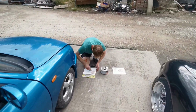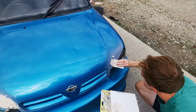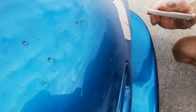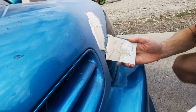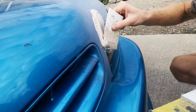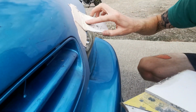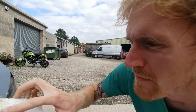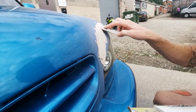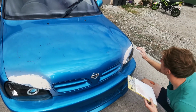Let's see what Dave's doing. Dobbin in the filler, is it, lad? Ooh, get that on there, nice. Yeah, you want to spread that. Spread that round. I need to take off this bit because the filling needs to be done between the bonnet and the extension piece. But it's quite a talent actually because it's not that easy.